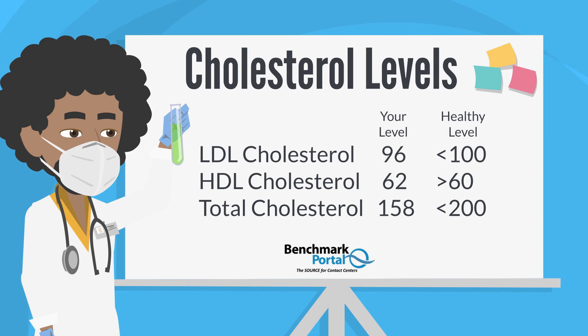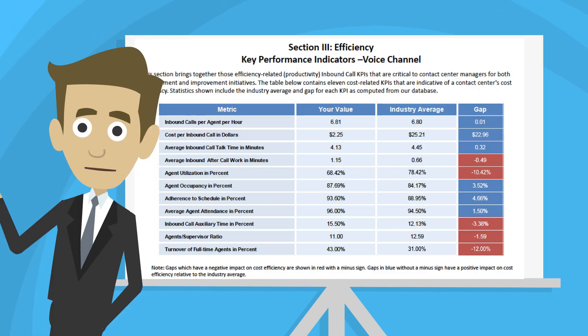It's not very useful — you need that comparative data to tell you how you are doing. In fact, trying to act on metrics in a vacuum can lead to bad outcomes. For example, managers who are focused on bringing down handle time to save money may see negative side effects such as decreased first contact resolution, customer satisfaction, and agent satisfaction. Benchmarking your metrics against peers gives you a reality test you need to judge performance based on how others in your peer group are performing.